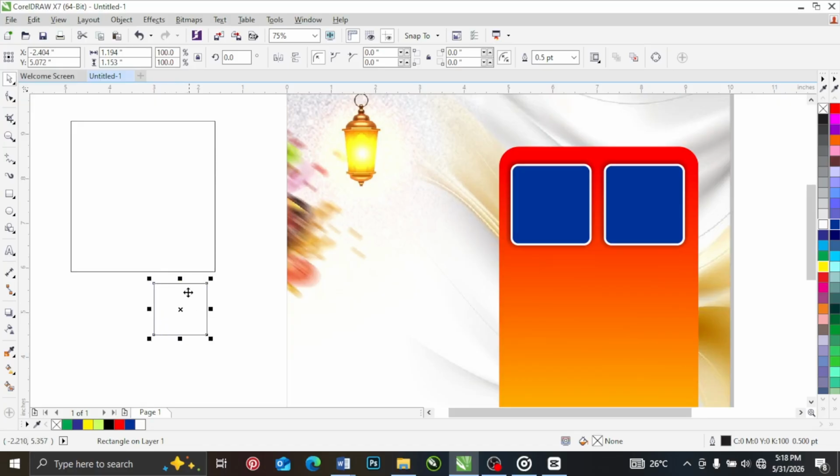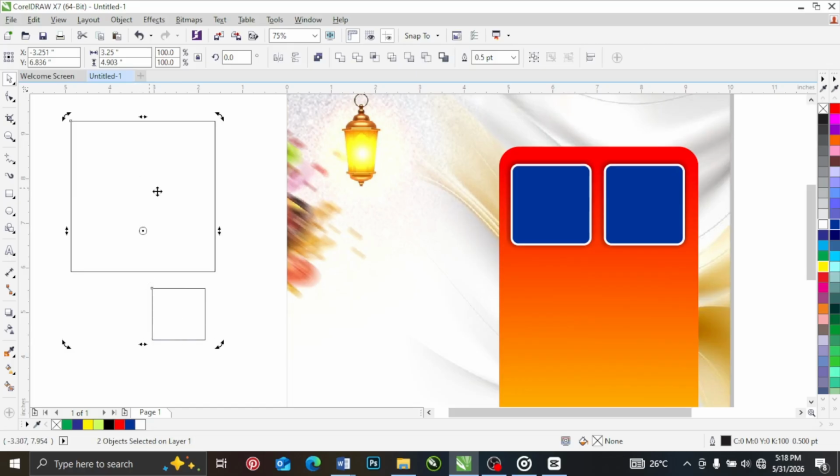I'm going to click on this small one first, hold down the shift key, because I want to align this small one into the bigger one. I'll hold the small one first, hold down the shift key and click the bigger one. Just like when you want to trim, you want to do all these things. I've taught this thing in my Shape 2 class. So if you want to know about these things, go and watch my Shape 2 class.